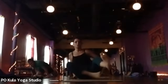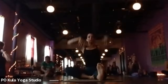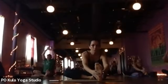When you're ready, come up slowly. All you gotta do is take that left leg and slide it around for Janu. Take the right sole of the foot on the inside of the left thigh. All right, reach the arms up high on that inhale and exhale, fold forward, yogis, fold forward. Maybe you have a towel or a strap around that foot. Yes, excellent. Really try to, again, flatten the back.